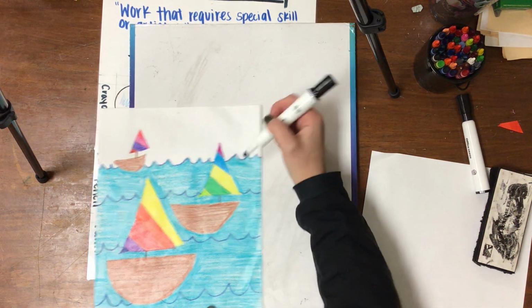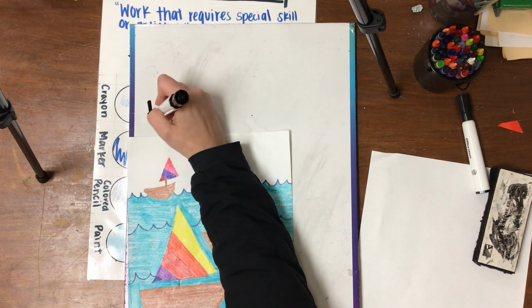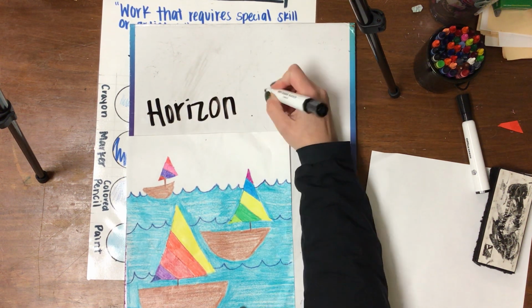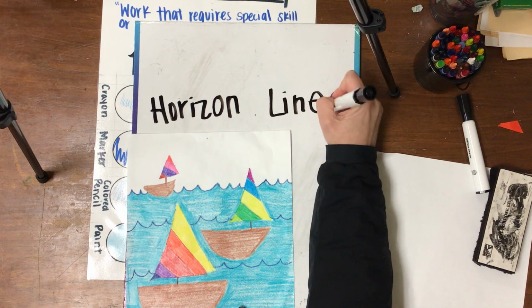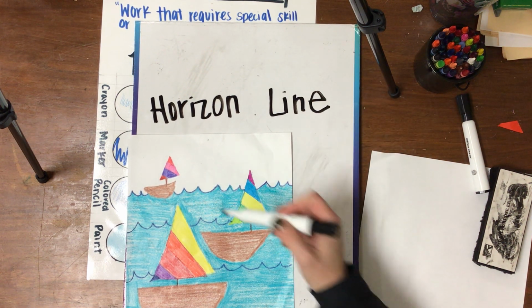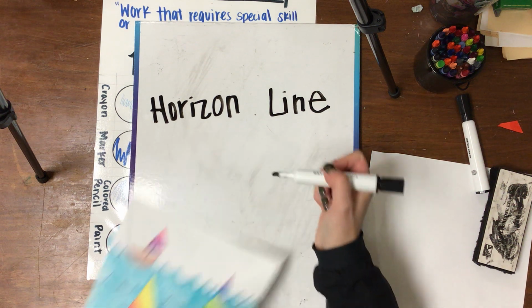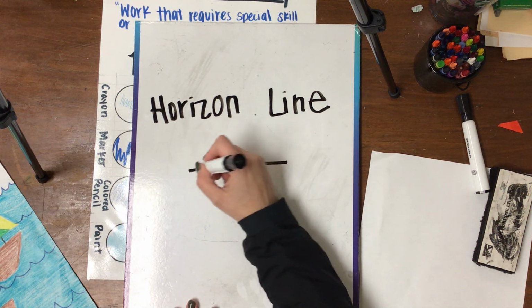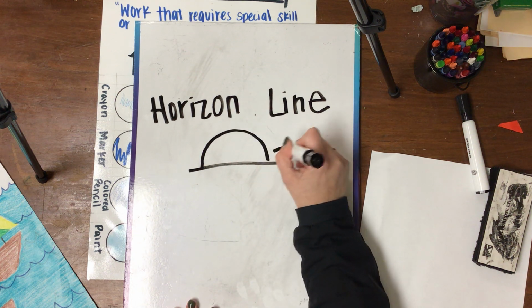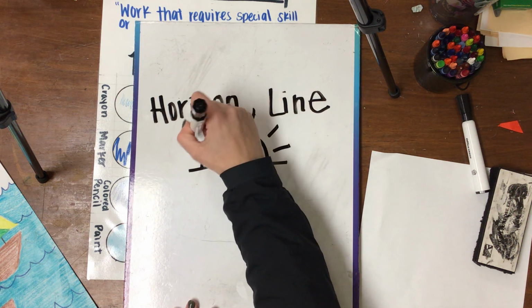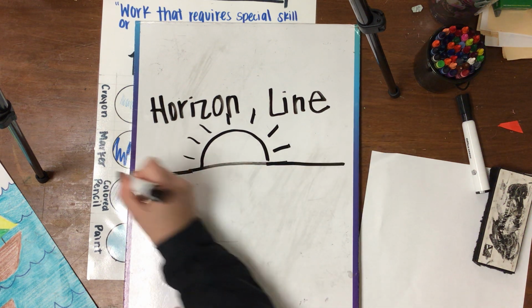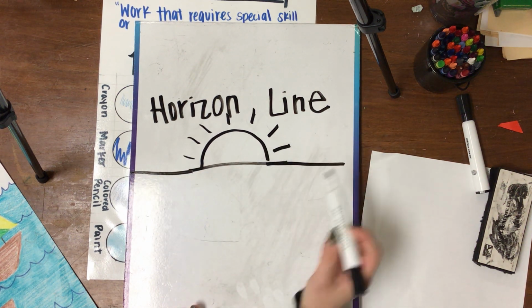Okay, so what we're gonna do is the first thing that we usually draw in our art is called the horizon line. The horizon line is spelled like this, horizon line. Okay. The horizon is where the ground meets the sky. We may be used to seeing horizons if this is our grass, our horizon, and then this is our sun right here. Okay, and then we have like some trees and stuff over here. We're used to seeing a horizon line kind of like this.